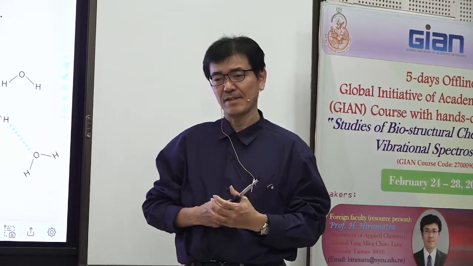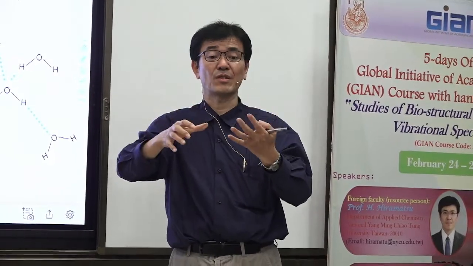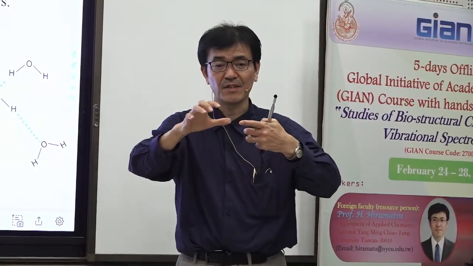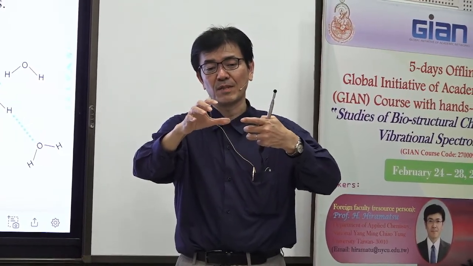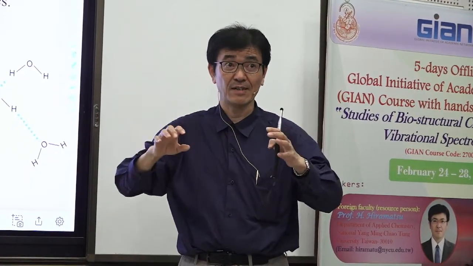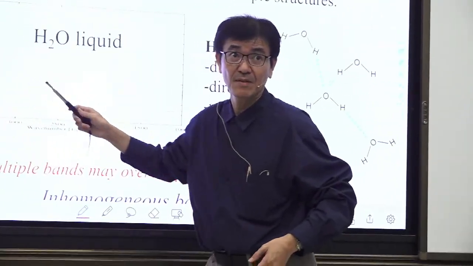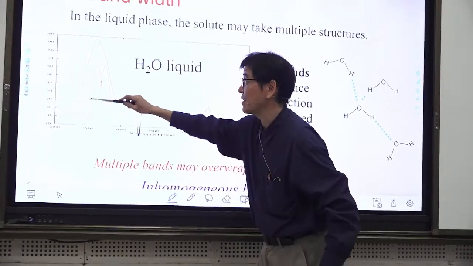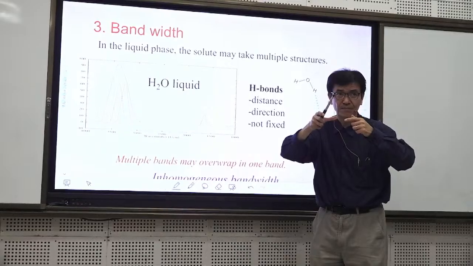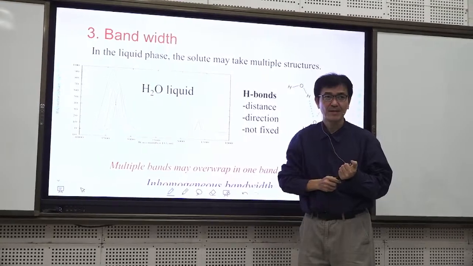Okay. So there is a possibility that if the hydrogen bond is intramolecular, then the structure might not be as flexible as an intermolecular one. So the width may be different because of the lesser variety of hydrogen bonding structures. Okay, sir. Thank you. But it depends, I think. Thank you, sir.